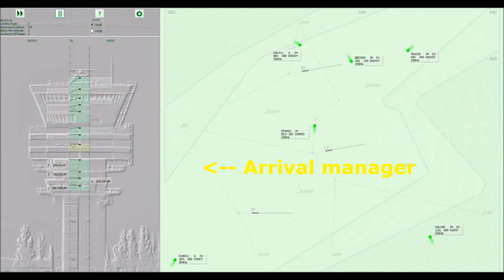To the left of the display is the arrival management window. This is a timeline with the arrival flights on it. They're shown with a label and a little slightly green box. The line at the top of the box shows you where you need to gain a little bit of extra space between successive arriving flights. So you do this with path stretching or speed control, or by putting the aircraft in a hold.